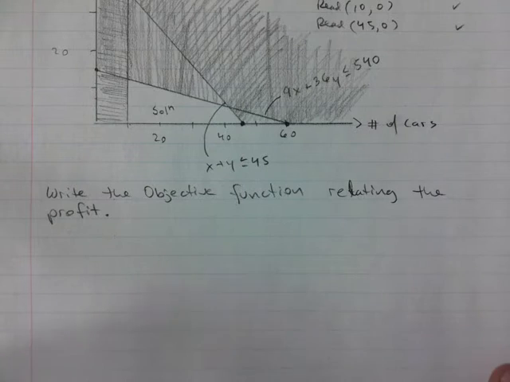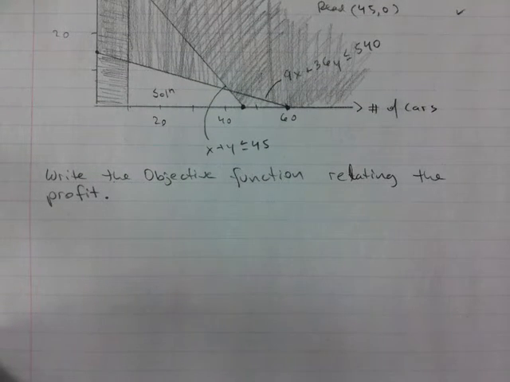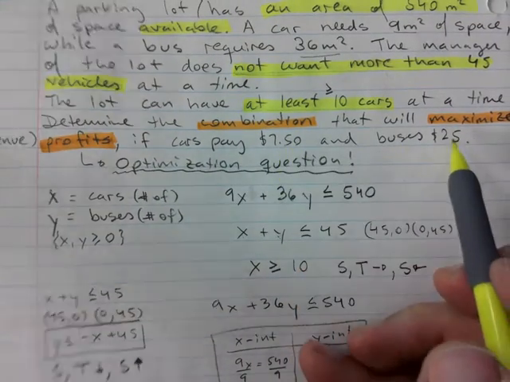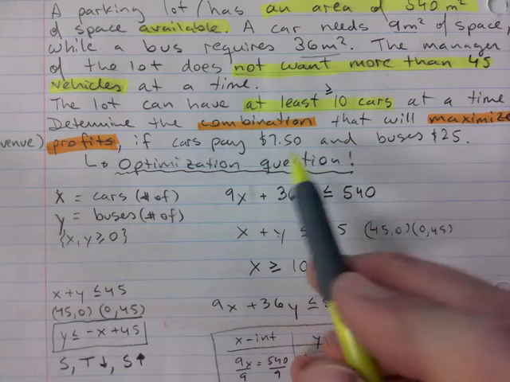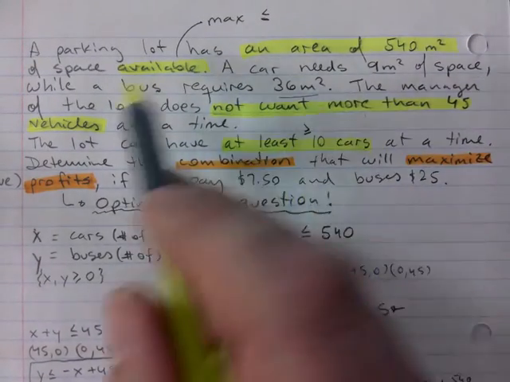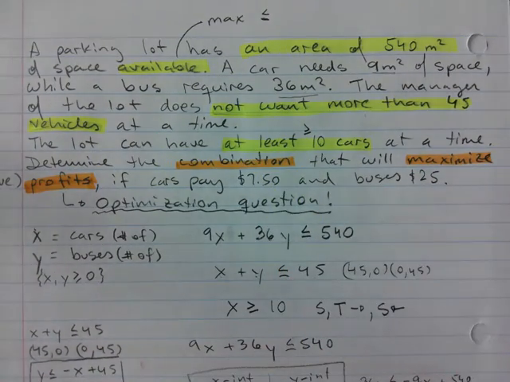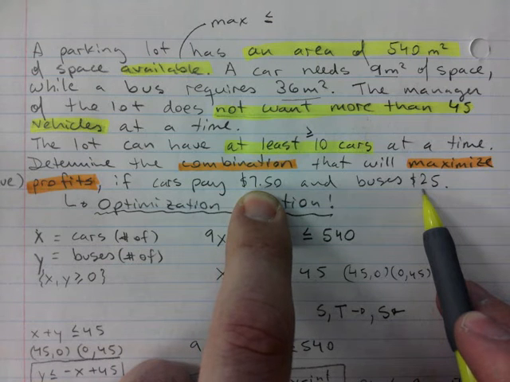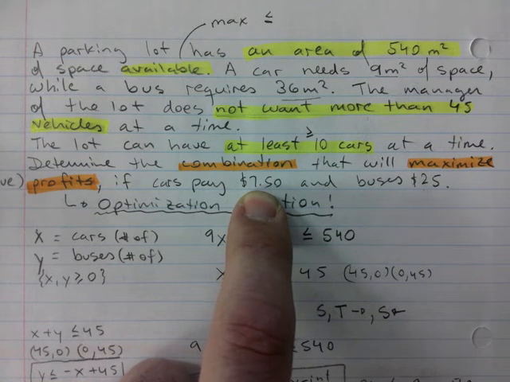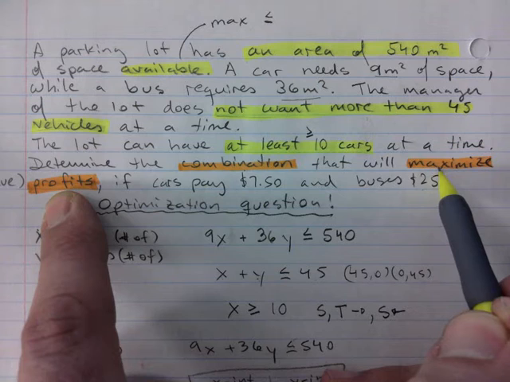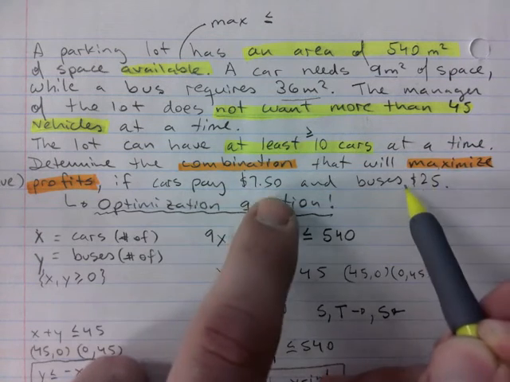So I don't know if you recall, right? If you were following along, you were probably wondering, what is that 750 and the 25 doing there? Isn't there some kind of inequality that relates to that? But if you read carefully, nowhere in the text does it say that the owner wants to make at least this much money, right? You didn't see that anywhere. So in this case, this is for now too much information, right? It didn't really make it onto the graph, right? And it is associated with trying to find out how you can maximize profit. How can you make the most out of the situation?